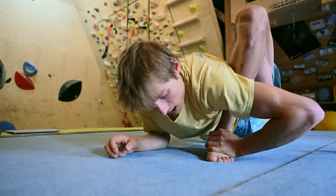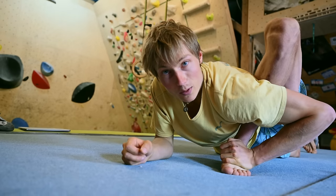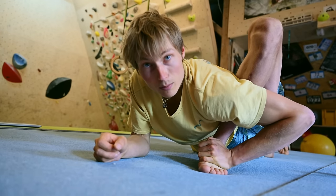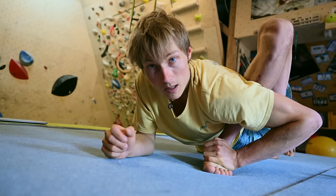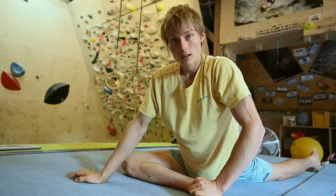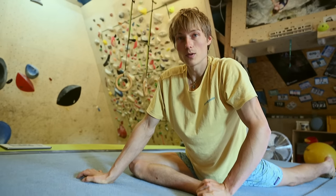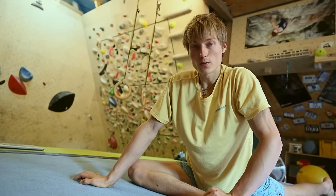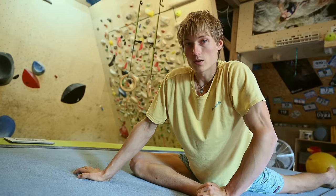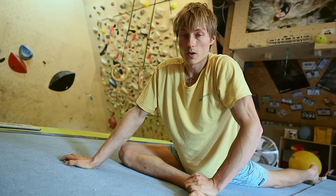You can also put your arm around your leg like this. This is very important to get your foot high up on a slab without your butt going backwards. Not only on a slab, but also on a steep roof or steep wall - that can be very important and useful. The pigeon pose - I also call it the Japanese phone stretch because I feel like the whole Japanese team is sitting around like this with their phones. Very good stretch for hip mobility and flexibility on the outside. Good for any climber - it helps to open up and loosen the glutes and hips.